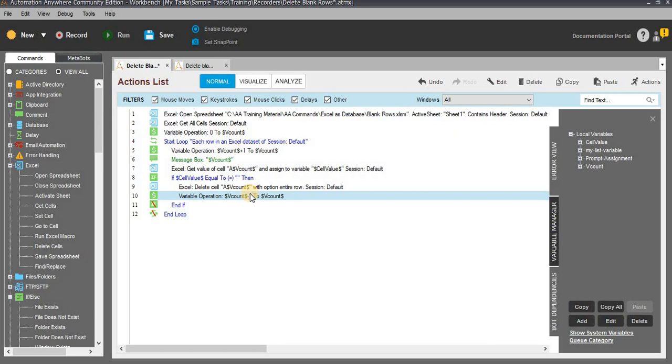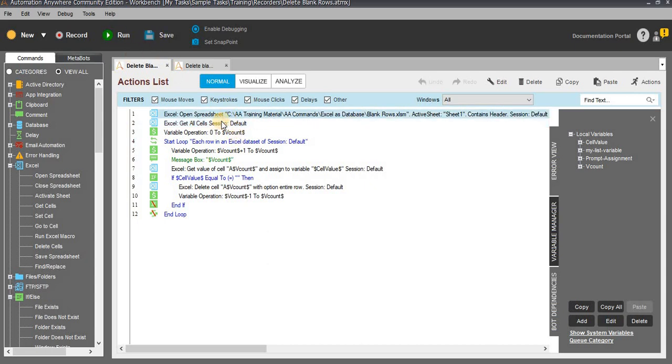Or else what will happen is, for example, consider the loop is at the 9th row. If you delete one of the rows, then it will directly jump to the 11th row. It will not consider the 10th row. There are a lot of problems. So you need to decrement the value, then only you can achieve your target. Very simple code. Using this, you can delete all the rows.